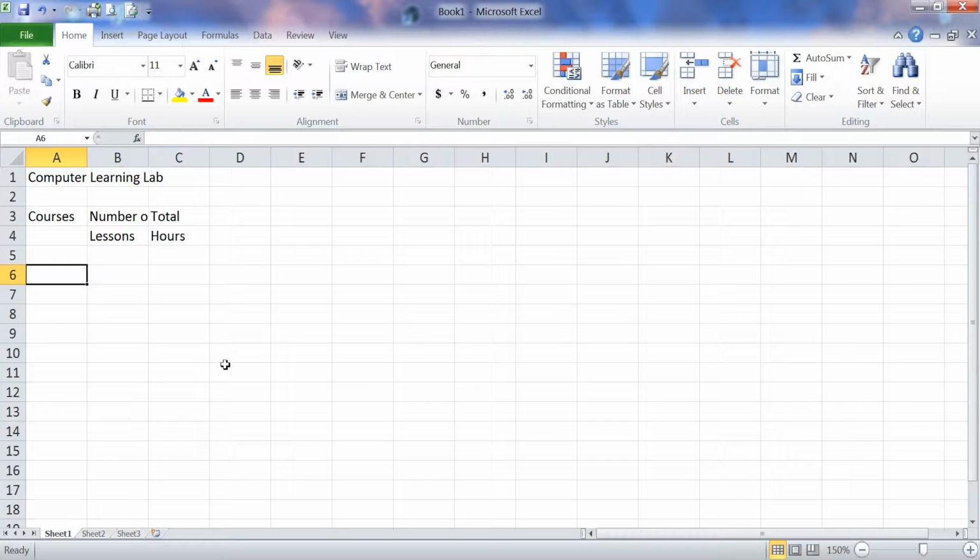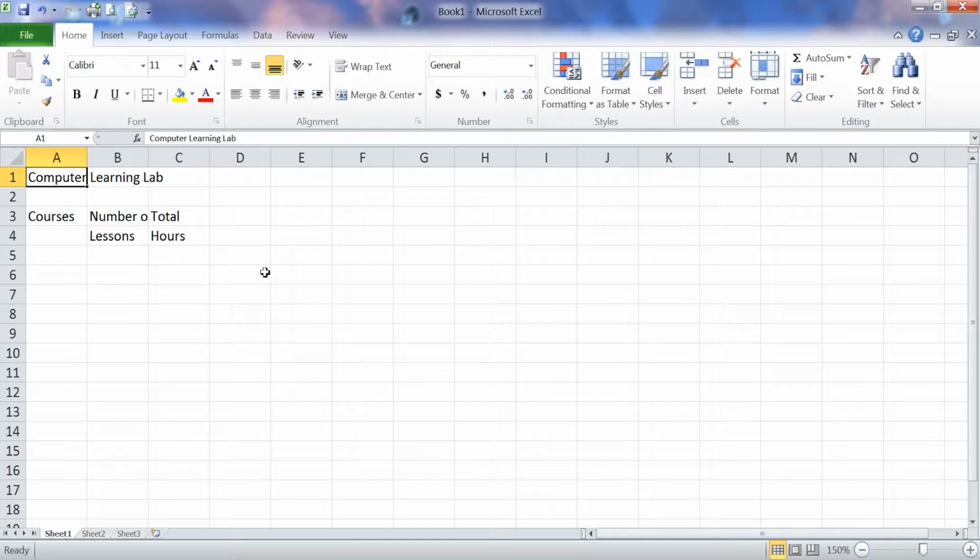When a cell contains both numbers and text, Excel or any other spreadsheet recognizes it as a label. If the label doesn't fit into the cell, the remaining characters are displayed to the right as long as it's empty. If you look at what I've done in A1 so far, that is bigger than the cell A1, so it spreads out into the cells to its right as long as they're empty.